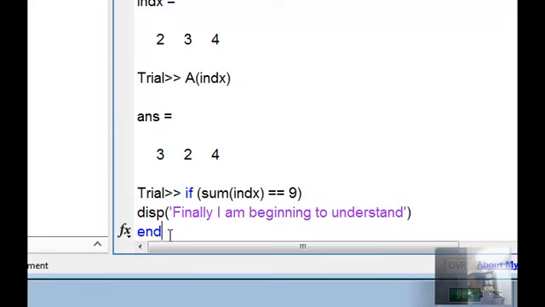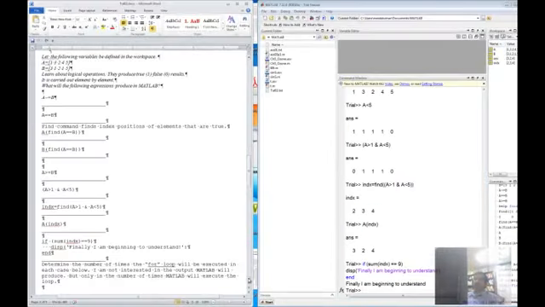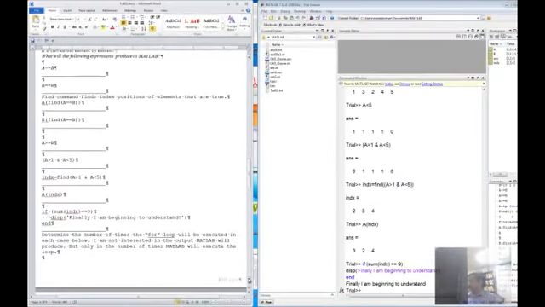Only then does it process all the lines. Here I'm not using continuation, but continuation is implied because of the nature of the if condition. Okay, so that covers the logical operations. You should play on your own with additional logical operations.